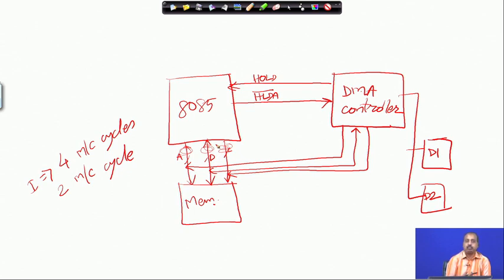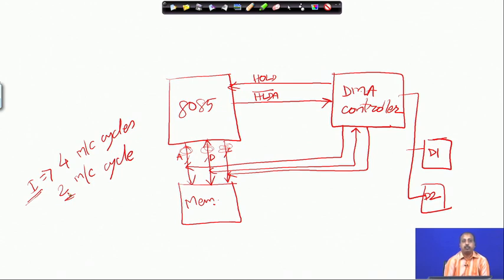So, in some sense you can say that since this processor is not using these external buses, the 8085, from the outside world, you can say that as if this entire operation has frozen. Okay. So, it is not doing anything. The entire operation is frozen, and unlike an interrupt, where if an interrupt had occurred when the processor was executing this instruction I, which takes 4 machine cycles, and the interrupt has occurred in the second machine cycle.